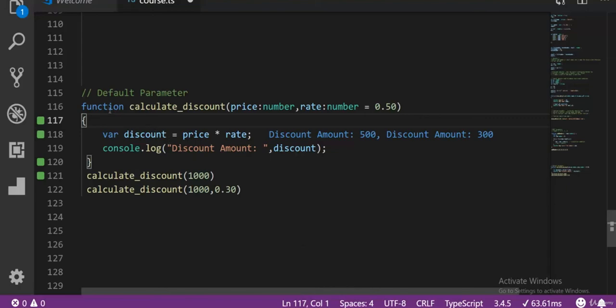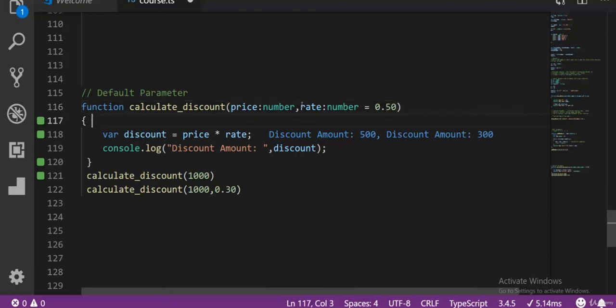For example, here we have a function called calculate_discount. The first parameter is price, because price is always changeable from one product to another. And here rate: if all products will have the same discount rate, you can just add this part to your function, set it equal to whatever the rate, you can make it 10%, 20%, we're going to make it 0.5.